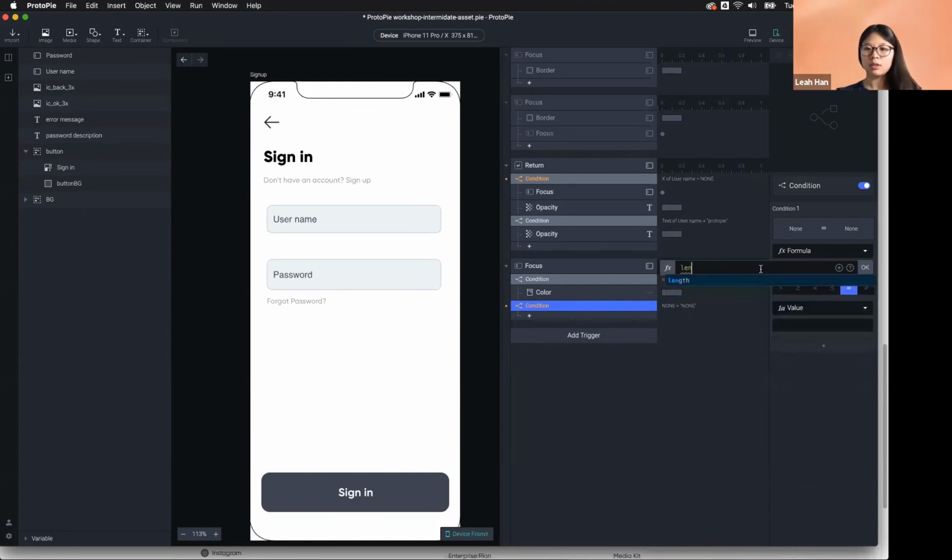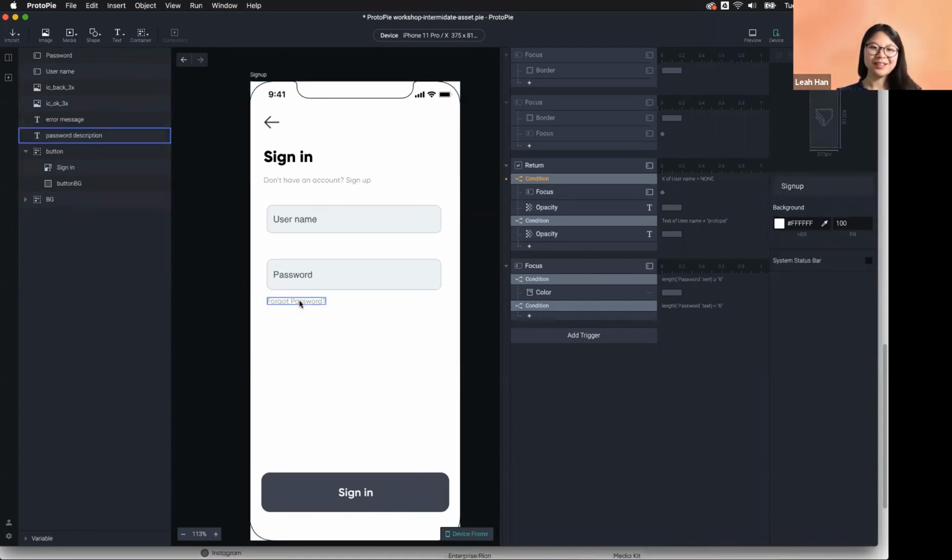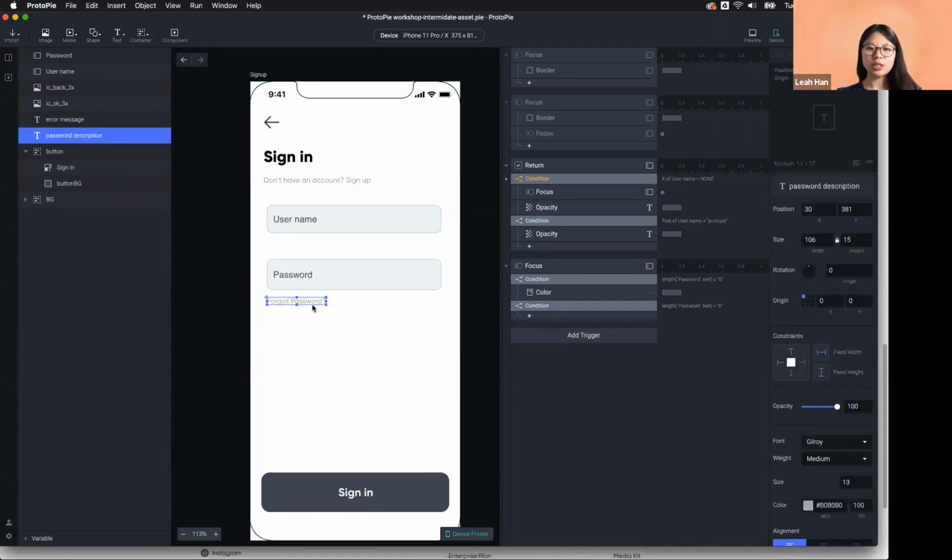So length of password text, if the length of it is smaller than 6, then what should I do? Maybe we can change this text.